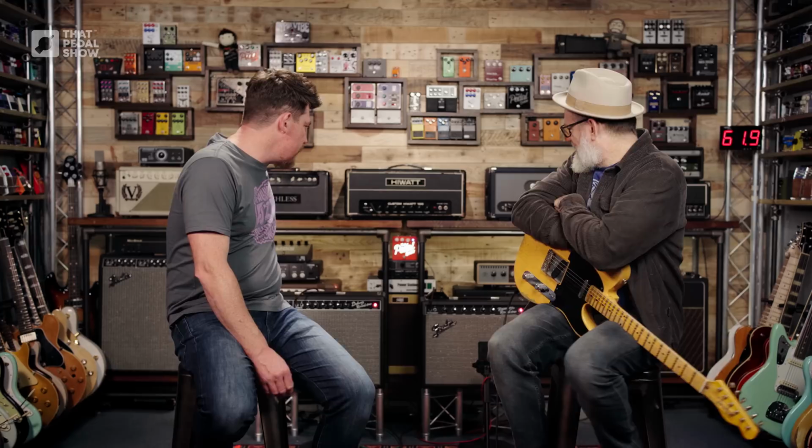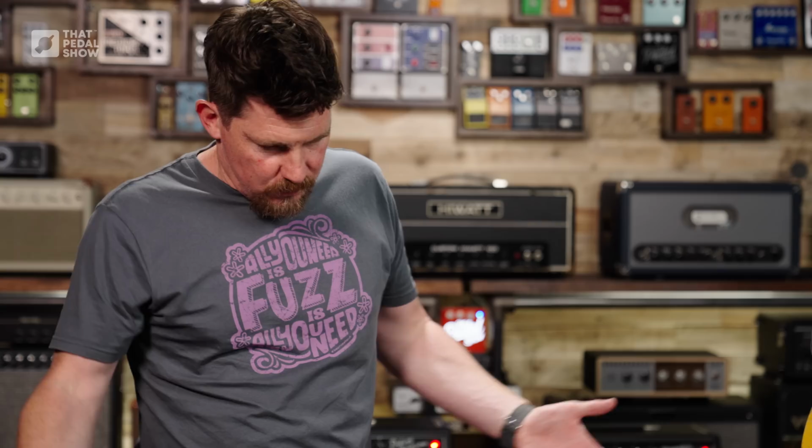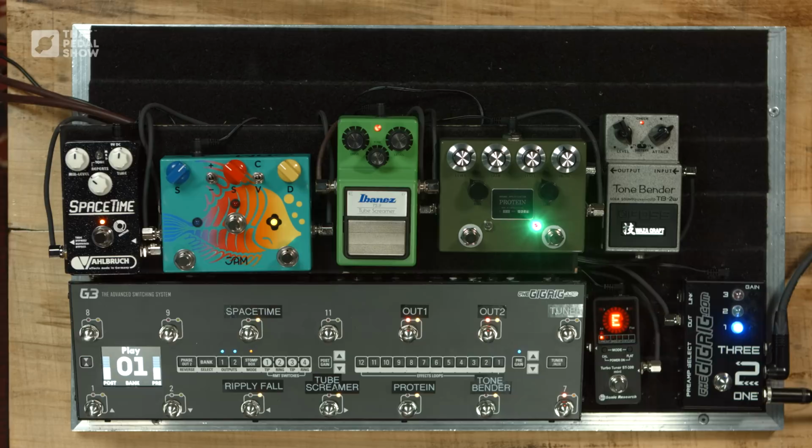Yeah. All right. Let's do this super quick then. We've got 3 flavours of classic gain pedal on the board. We've got a good old-fashioned TS9 Tube Screamer. It's completely standard. You don't need us to tell you what a Tube Screamer does, so we won't. That's normally where we explain it. The Browne Amplification Protein Dual, which is kind of Noble's ODR-1 on one side and kind of Blues Breaker on the other. And then the Boss TB-2W Waza Tone Bender, which is a Mark II Tone Bender. Yes. Ish. Built in collaboration with Solar Sound. First time we've seen that.